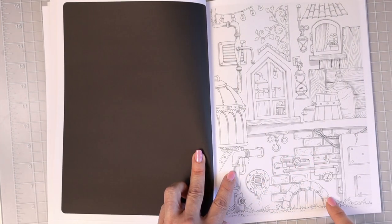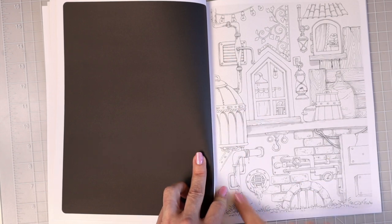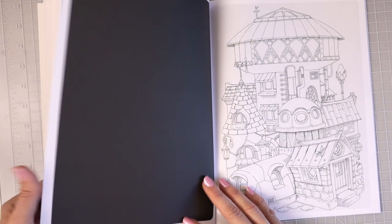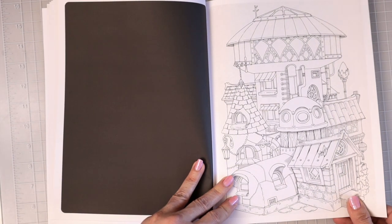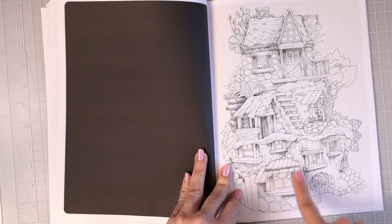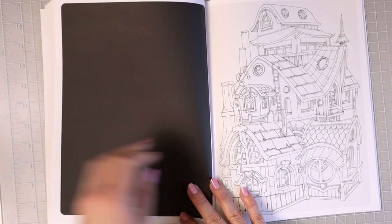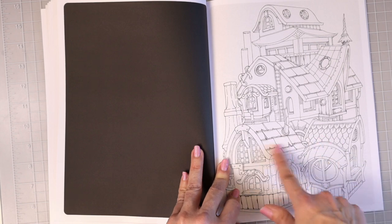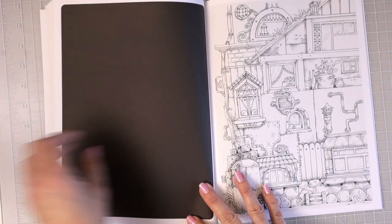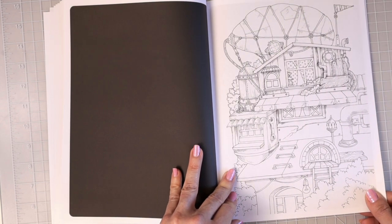This one is adorable and a little bit different — we've got just the outside of a house with steampunky things, a tank, and some pipes, and then a bathroom in the window. I love her artwork; it's so cute, imaginative, and creative, and all of her books are a little bit different. This one looks like a tree house with different levels. This one would be really great for practicing shingles on the different roofs. I actually have a video tutorial where I showed you how to color shingles — I believe it was in a Johanna Basford book.